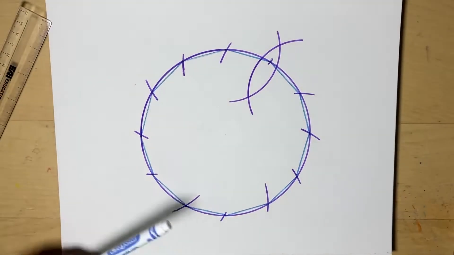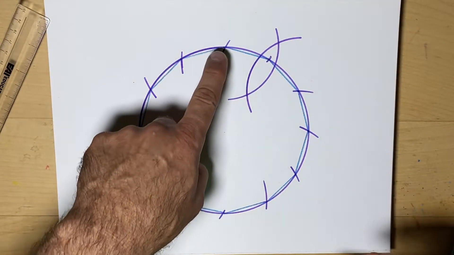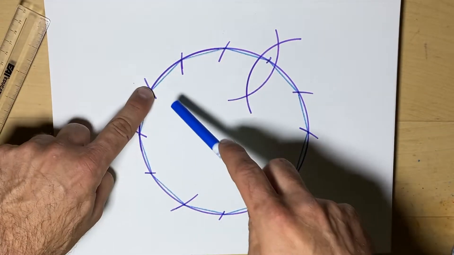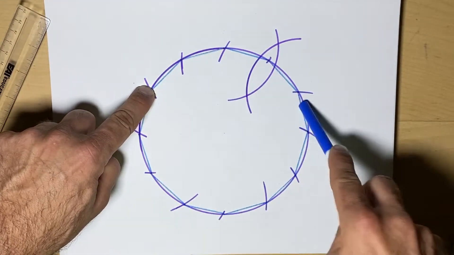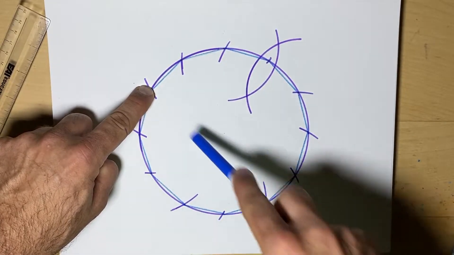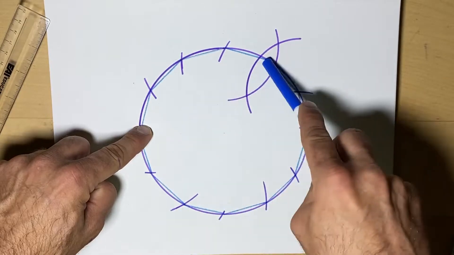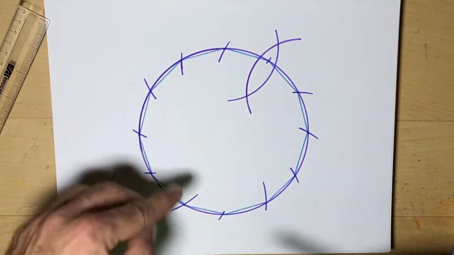However, to add some flair to this, we could connect the dots. And what I'm going to do is start with one dot and connect it to each other one. Then go to the next dot and make sure I connect it to each other one. And we'll see a 12-sided star.